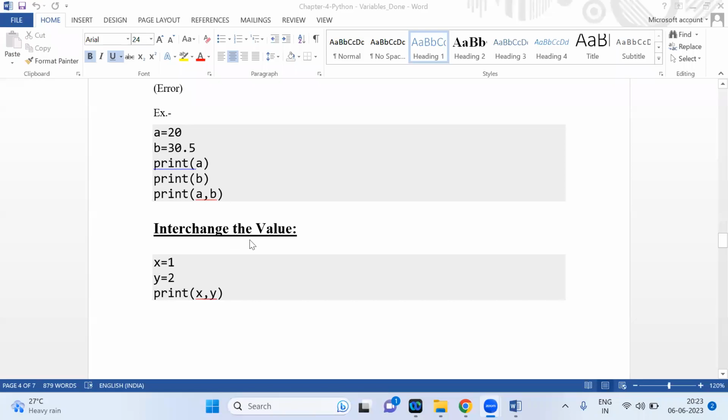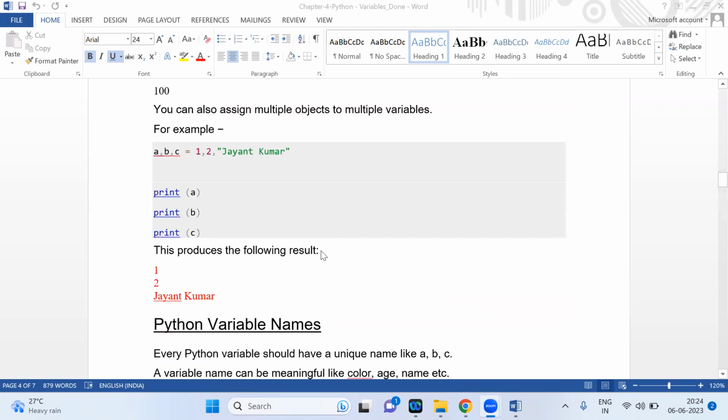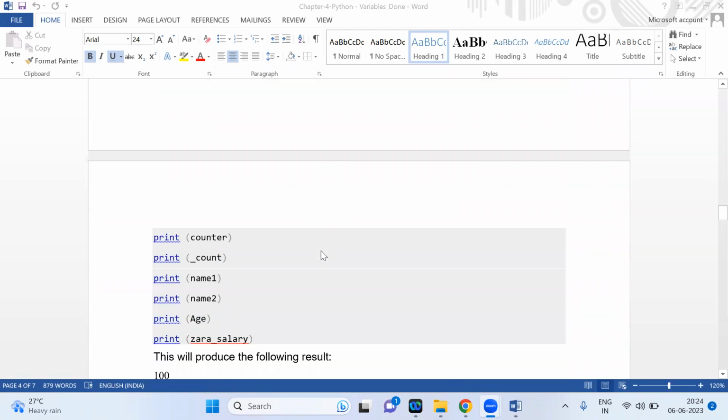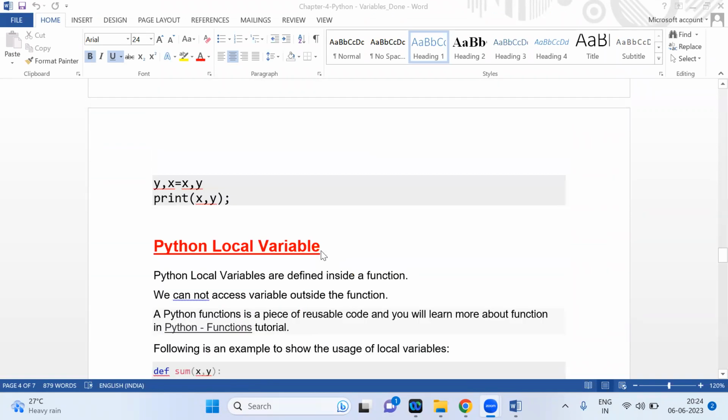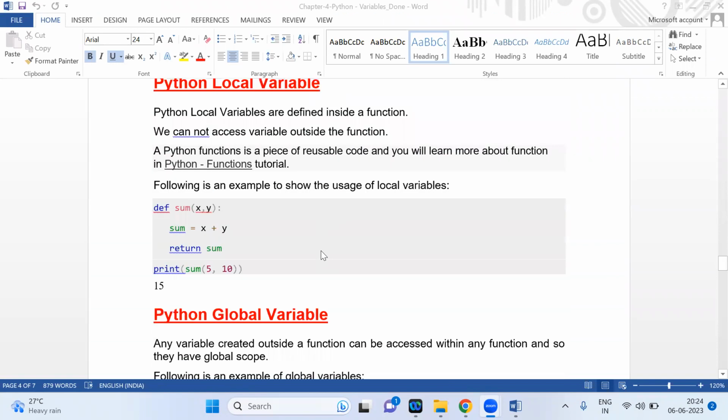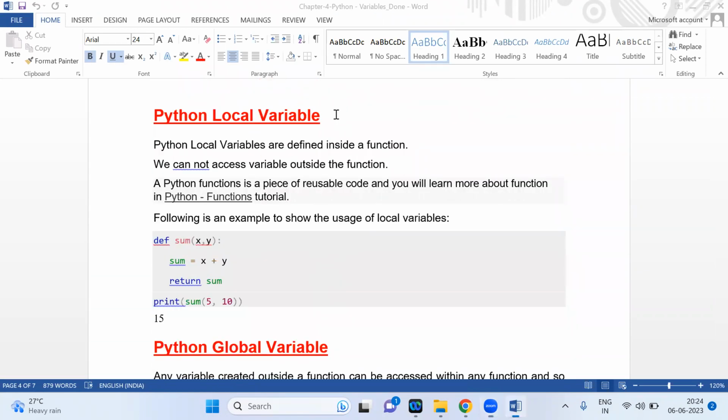Variables. Before that, we have discussed variables. Like last class, we discussed some part of variables, and then we came to local and global variables. Local and global variables are one kind of variable. A local variable will be created inside the function. Whichever variable you create inside the function will be called a local variable.